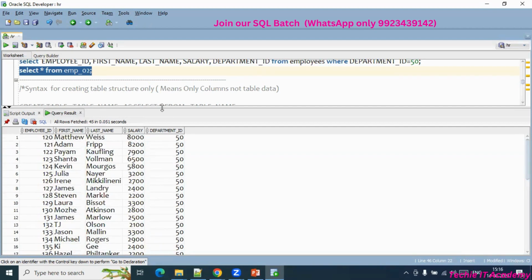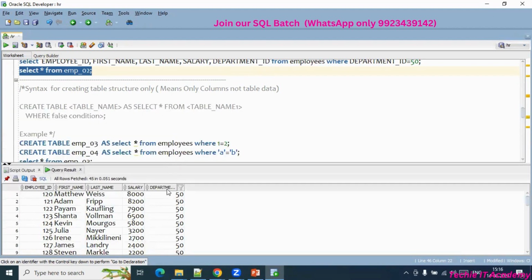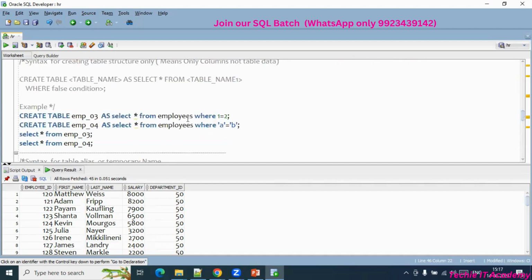Based on your requirements, or based on the filter condition, you can create different tables based on department ID or job ID. So this is how we can create tables, similarly based on a condition also.